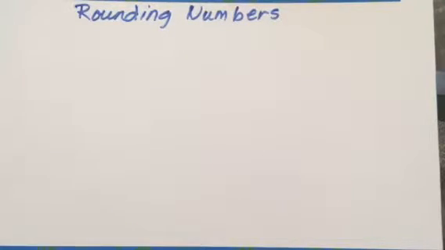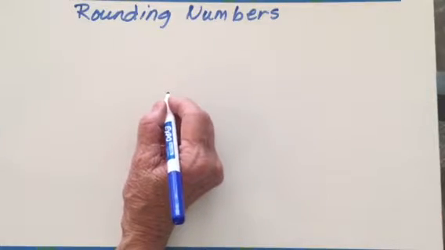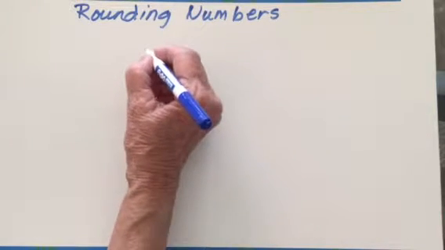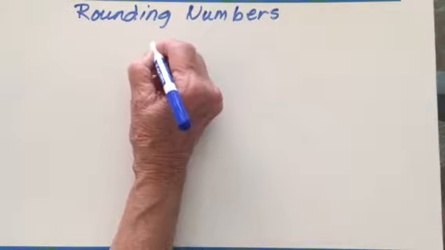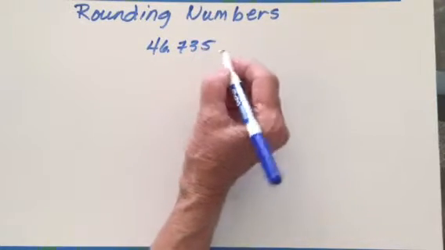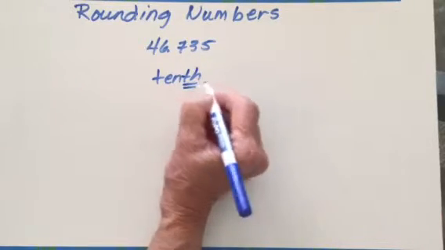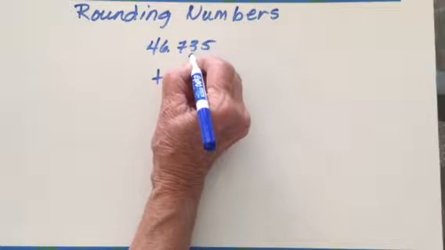Students often have a hard time rounding numbers off to the nearest whole number, the nearest tenth, the nearest hundredth, whatever. So I want you to take notes on this. Write down what I'm writing down so that you'll have it in your notes. If I ask you to round this number to the nearest tenth, I want you to look at this number.